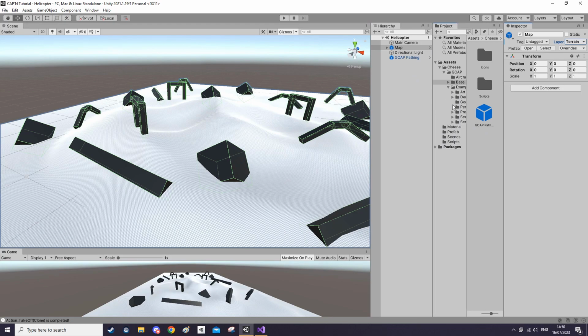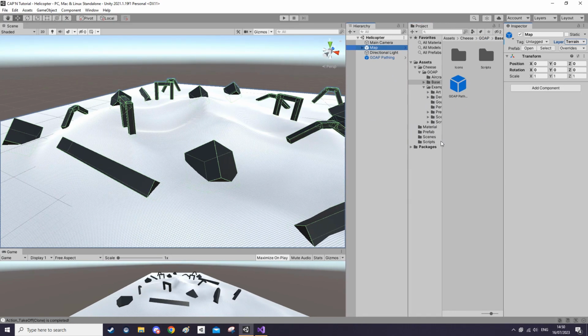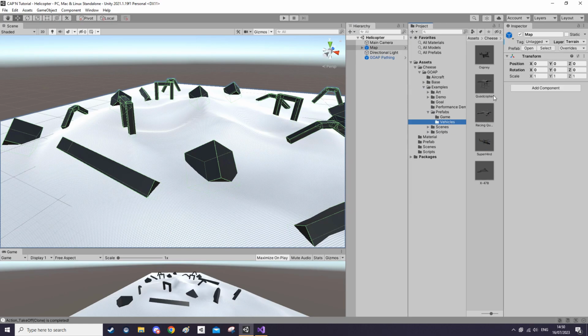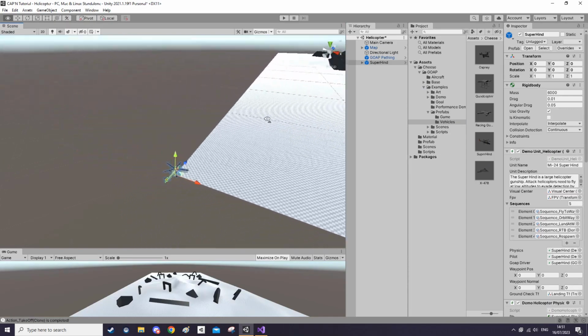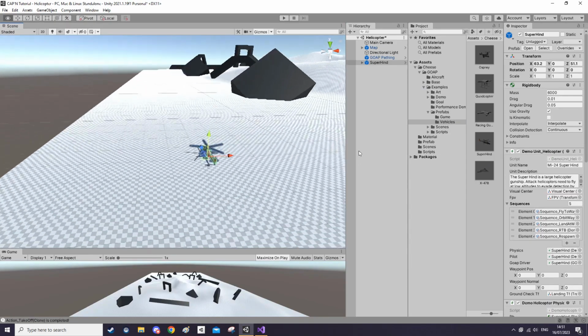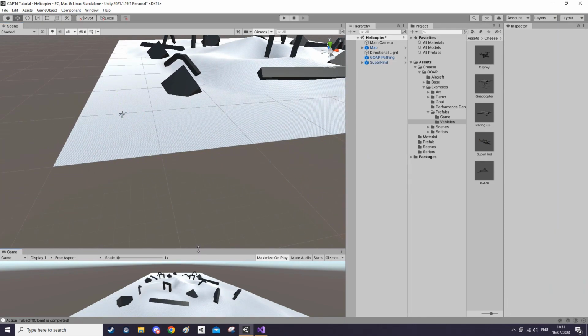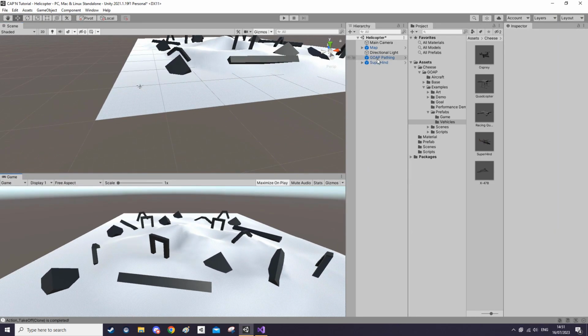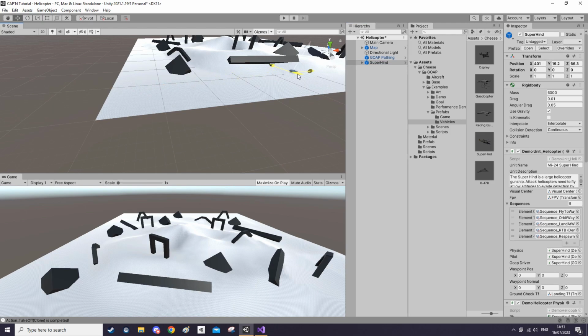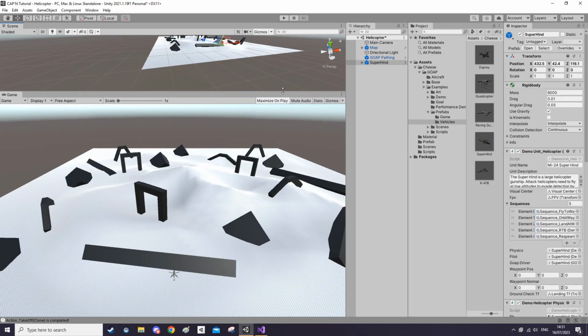And then we're going to drag in one of the example agents I have. So we're going to go to prefabs, we're going to go to vehicles, and we're going to use this nice Super Hind. There we go, let's just drag that off the ground. We'll spawn it in the air, somewhere where our camera can see. So no, we can't see it there. Let's move it over there-ish, maybe up a bit. There we go, so now we're in view.